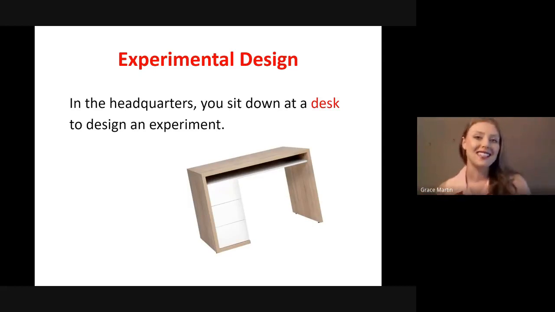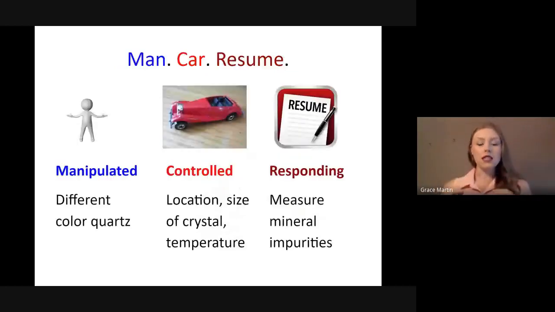Now, inside of headquarters, I want you to go up the steps, go into this trailer where the headquarters are. There's a desk in front of you. You sit down at the desk, and the desk symbolizes the design of the experiment. So experimental design at the desk. You're going to sit down, and we're looking at experimental design. On the desk, you see 3 different objects. The first object that you see when you sit down is a statue of a small little man. That's going to stand for the manipulated variable.